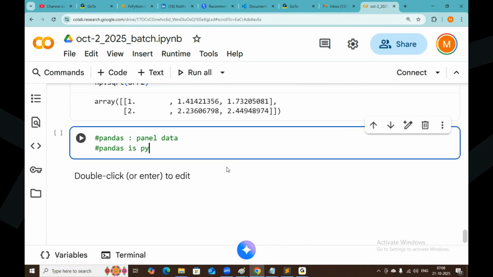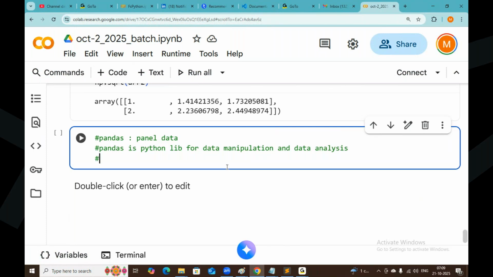Pandas is a Python library for data manipulation and data analysis.